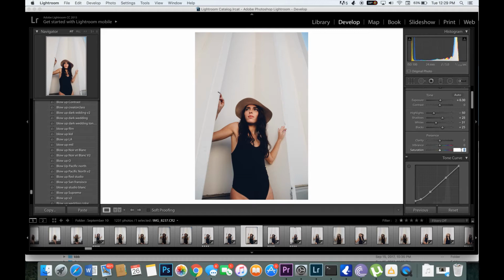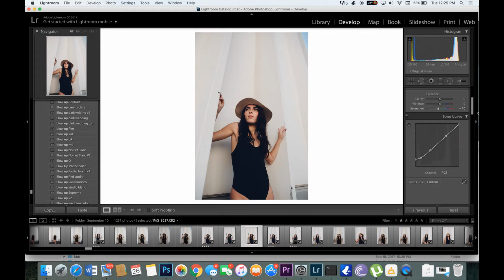Next thing I want to do is I'm going to work on my saturation. Right now, I feel like the stuff is a little bit too saturated. If you see your skin and stuff like that, it's a little bit too orange to me. Some people like orange. I used to like orange actually, but now I feel like too much of something is just too much of something. So I'm gonna put it at -10 right now, and I don't know if you can see the difference, but it's less saturated. This is this, and -10, bang, less saturated.